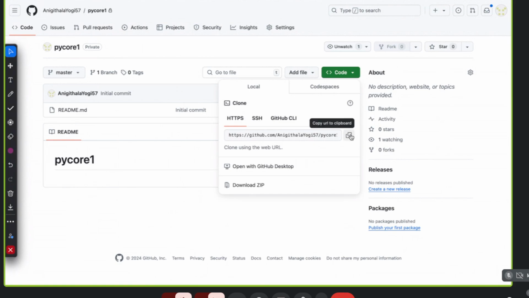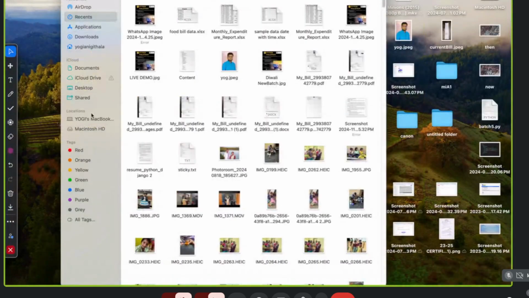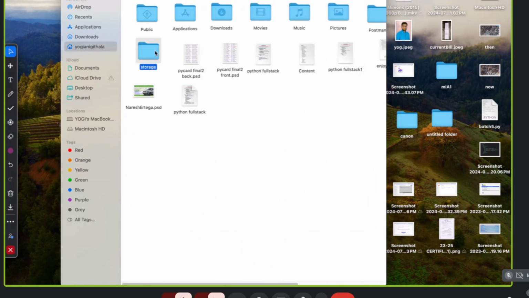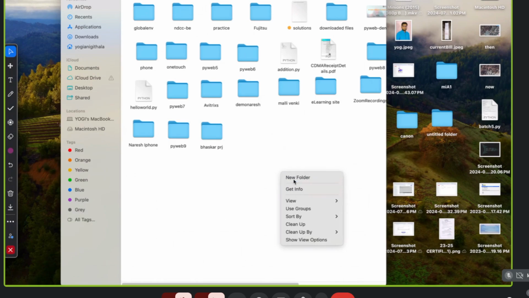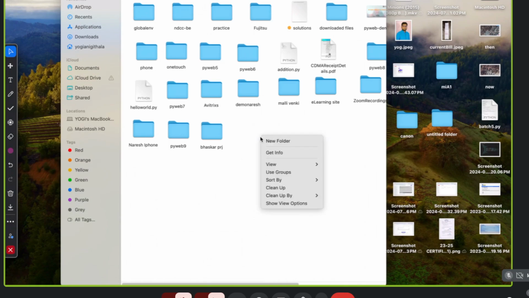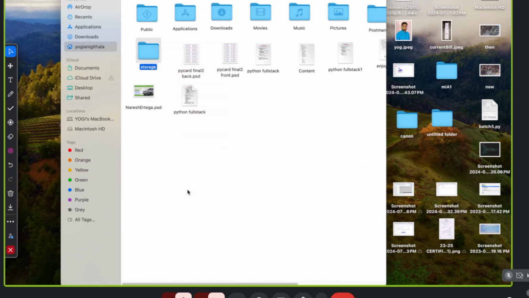Now I'm going to show how to clone on my side. I'm just copying this URL. I'm going to one of my folders, the storage folder. Let me open a new terminal at this folder.